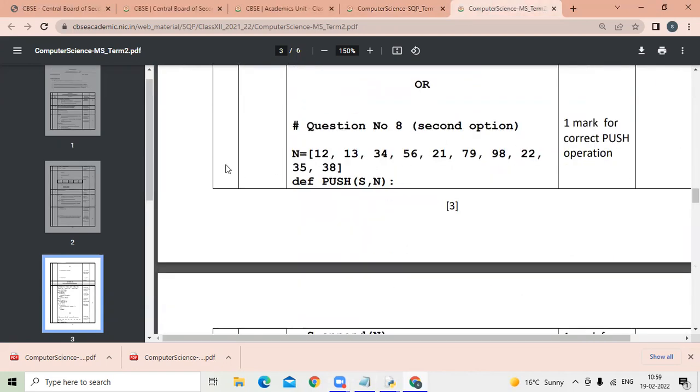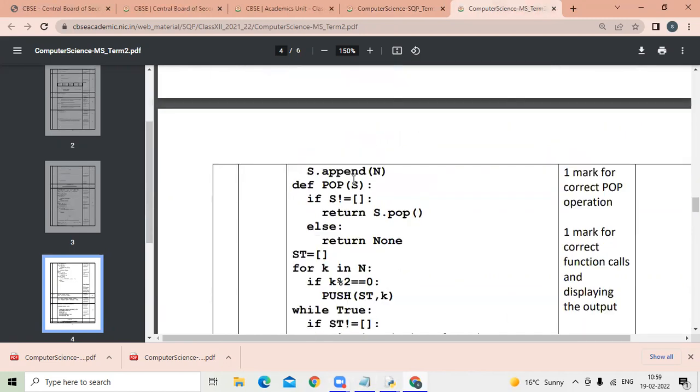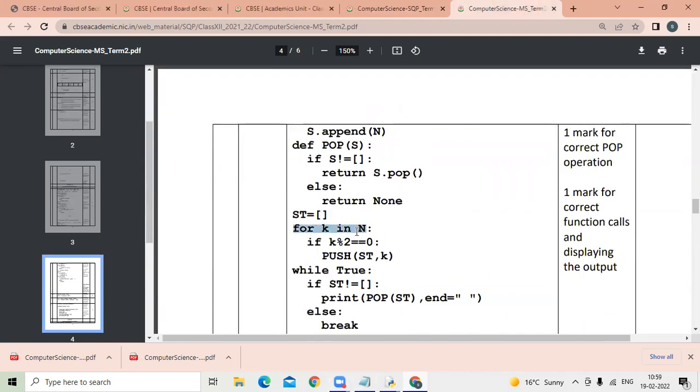Here is a number list, a list named numbers containing 10 numeric values. We are declaring one empty list, starting a for loop.